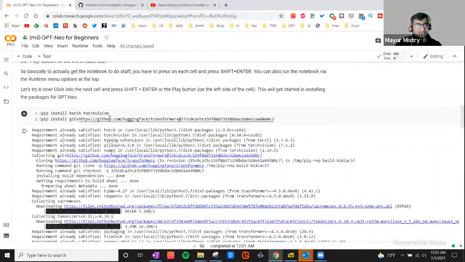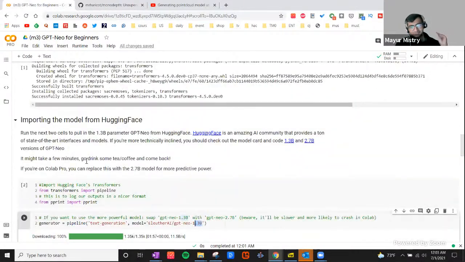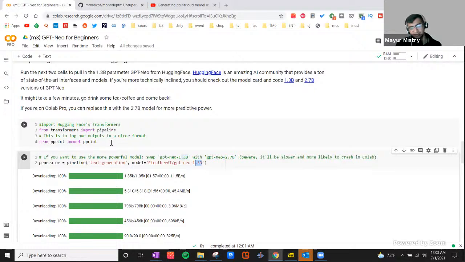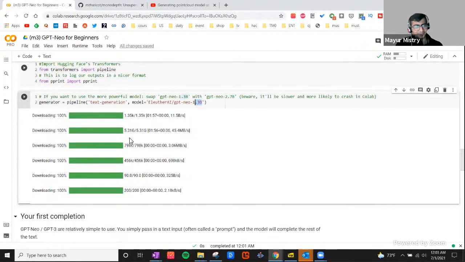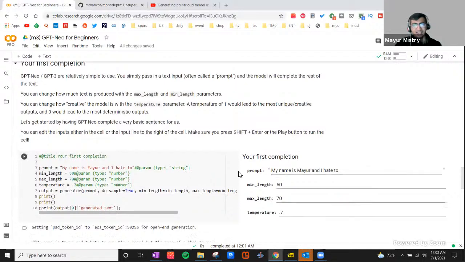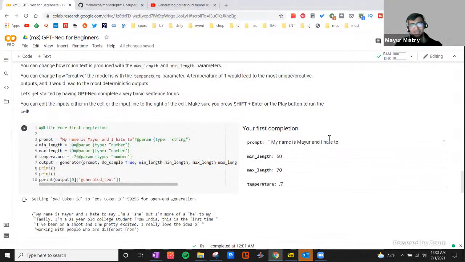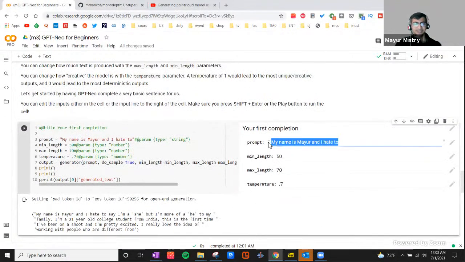So it's basically downloading the model, and we are doing an auto-regressive text model. Here, I'm giving a prompt, and a minimum and maximum length to generate the autoregressive part. If anyone has any suggestion, I can type it to test.